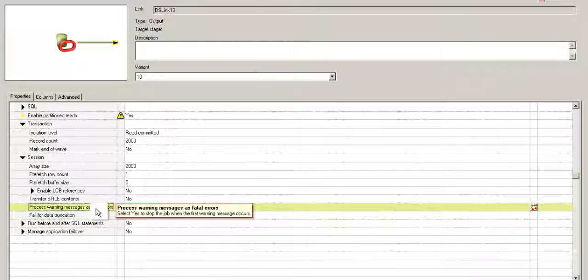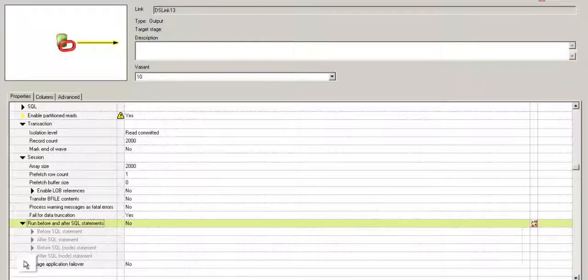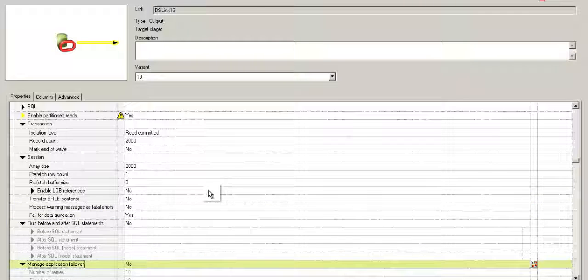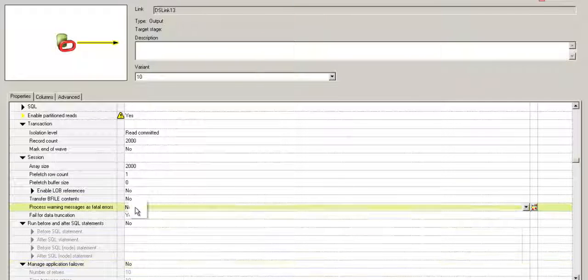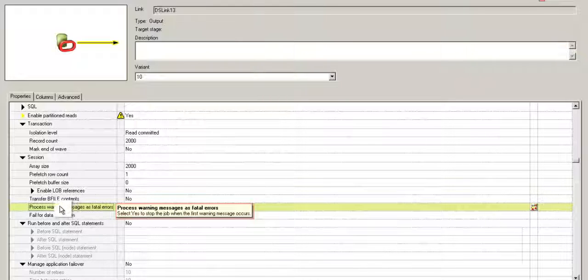So basically, let me deal first with process warning. If you select no, you're saying that if you have any warning messages, don't consider them fatal errors, and don't abort the job, or stop extracting the data, or stop writing the data to the next stage.